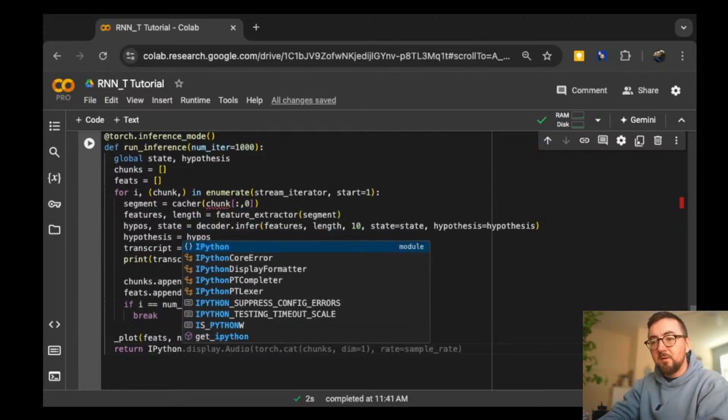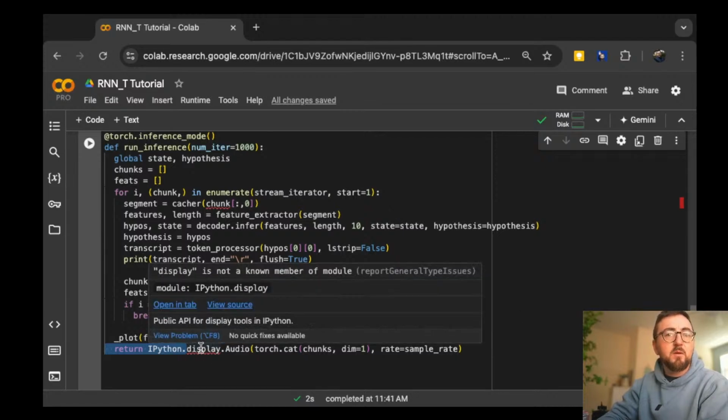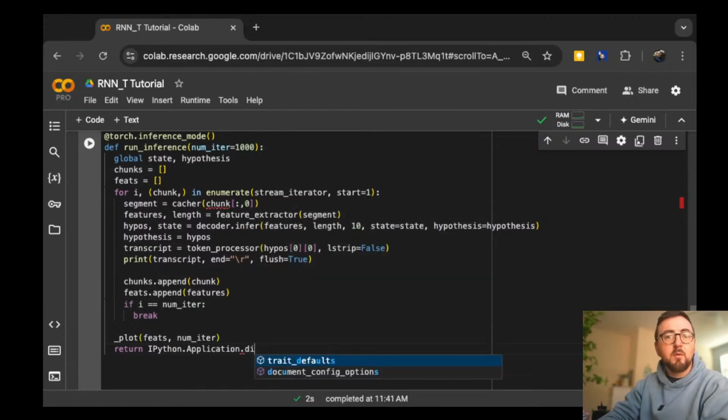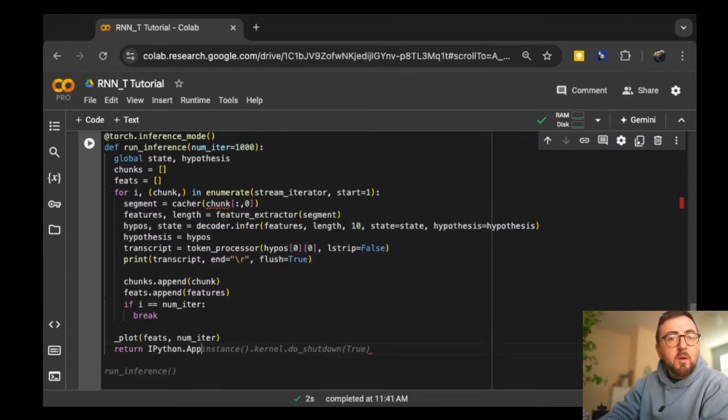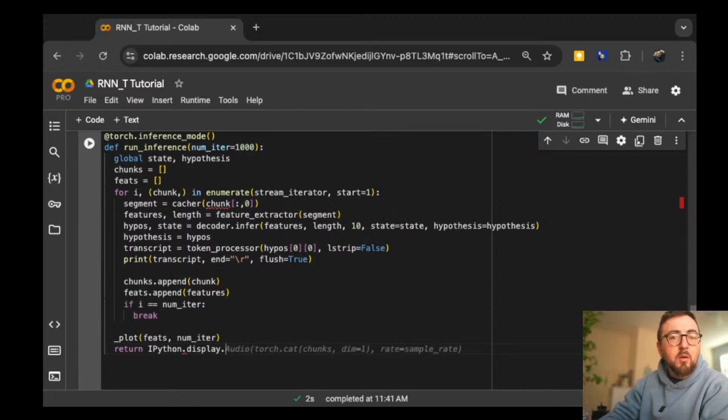IPython.display.Audio torch. Whoa. It literally autocompletes, but it's not available.